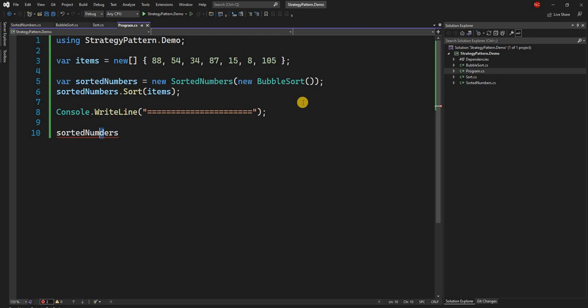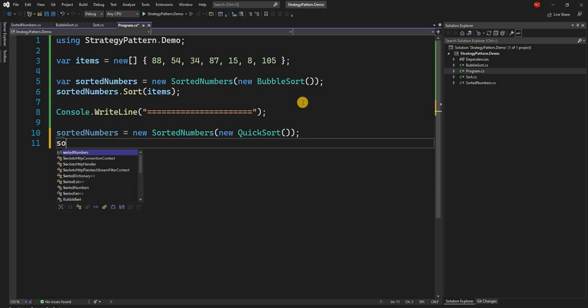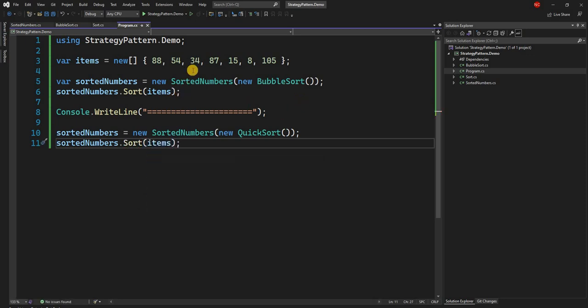So we can have sortedNumbers is equal to, I'm just redeclaring sortedNumbers, and this time instead of bubble sort, we're going to have quick sort as the strategy, and then we can do the same thing, sortedNumbers.Sort, and we can pass the items. And now if we run the application, both times it is going to sort, but based on the strategy it's going to use a different sorting mechanism.